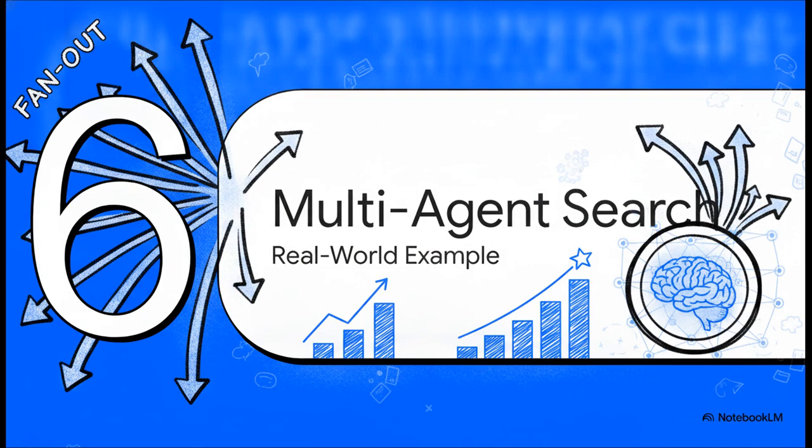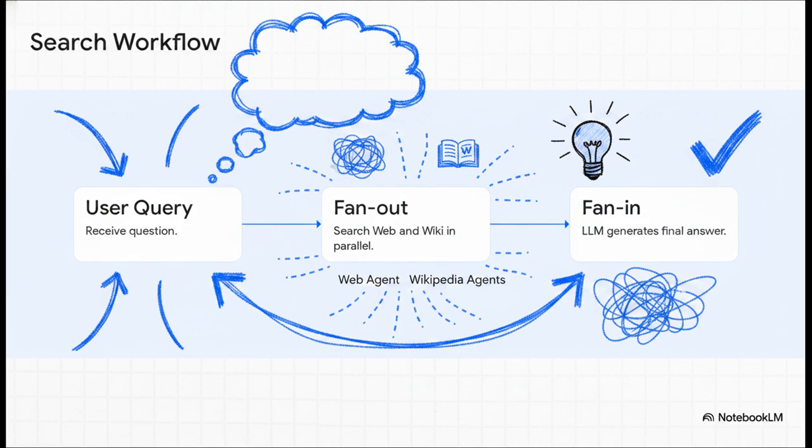All right, let's tie it all together in Section 6, Real-World Multi-Agent Search. Let's take all this awesome theory and apply it to a real-world prototype to see how it drastically improves accuracy. By combining parallel fan-out and fan-in, we can actually build an AI search engine that cross-references multiple sources simultaneously. Imagine a user queries NVIDIA Q2 2024 earnings. The AI receives that state, realizes it needs broad up-to-the-minute web data and structured historical data, so it triggers a fan-out to a web agent and a Wikipedia agent at the exact same time. Once both agents finish, it fans in, combining all that rich research to generate a highly accurate, hallucination-free final answer.